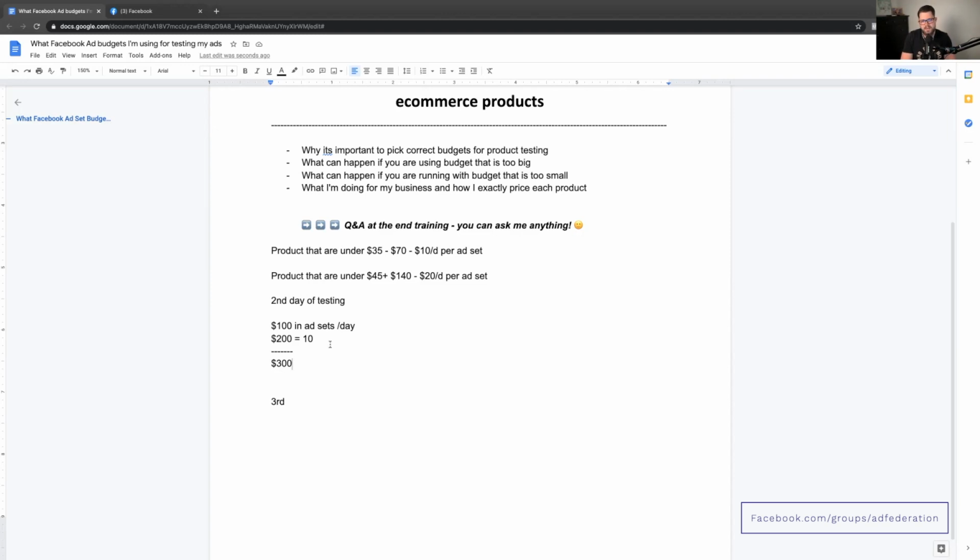So don't be too emotional about it. It's a lot better to kill it immediately. If you are getting one ROAS, okay, don't be naive. Same for the first day. If you are getting under one ROAS or one ROAS, or you had one ad set with 5 conversions and the rest of them literally died, then don't be naive. There are so many products that you can test. You don't need to focus on that. It's always better to just leave and move to another product. So in the first day of testing, I usually try to get everything to $500 or $600.